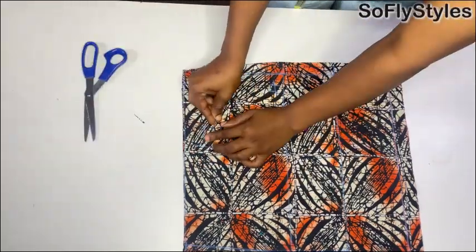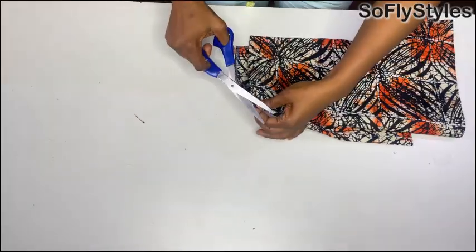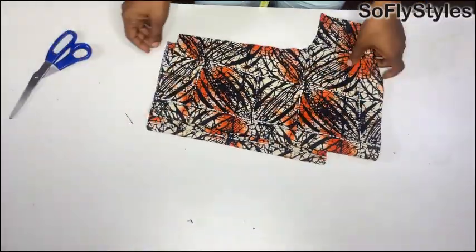After shaping it like this, what I'm going to do is open up the pocket piece and notch it at the top and at the down. So the part I'm notching is the closed end. Okay, make sure you have the closed end inside like this.